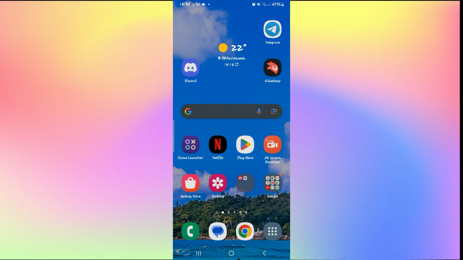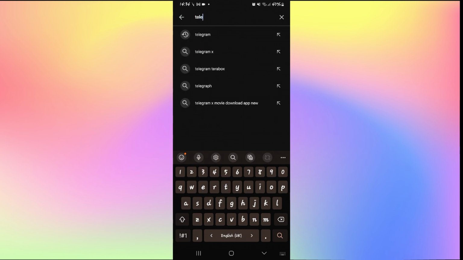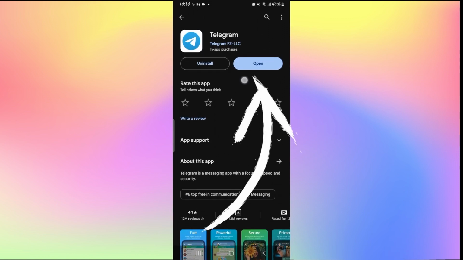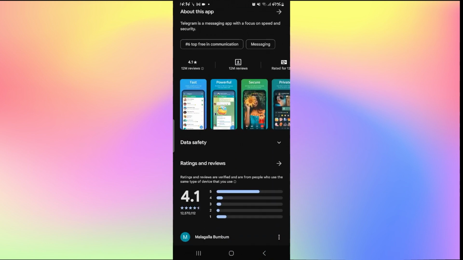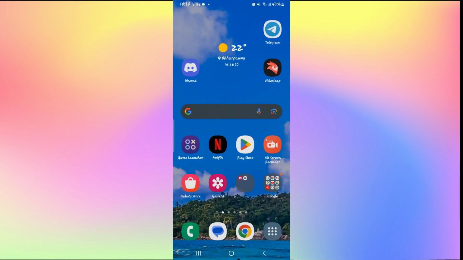If using the correct link still doesn't fix your issue, then you will need to see if the Telegram application is updated to the latest version. Open up the iOS App Store or Google Play Store, depending on your device, and simply search for Telegram. Once you find the Telegram application, if you see an update button instead of open, then you will need to tap on it to install the latest updates. Just tap on it and wait for a while, and once you see the open button once again, you can tap on it to open it up and see if your issue is fixed.